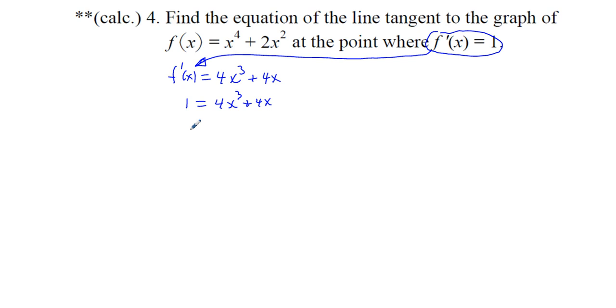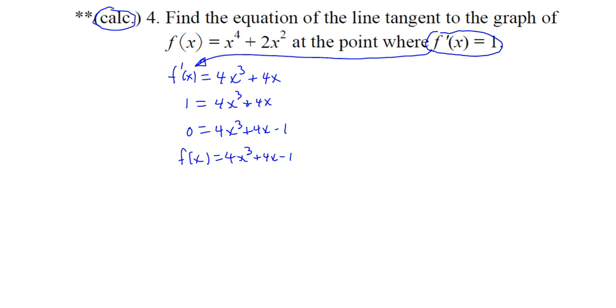Next, we're going to find this, and this is a calculator problem. So I'm going to go ahead and try to solve by graphing. And to do that, I'm going to make a function out of this and solve one side of the equation for 0. 0 equals 4x cubed plus 4x minus 1. And so if we graph the function f of x equals 4x cubed plus 4x minus 1, and find where the graph touches or crosses the x-axis, that will give us our needed x value.